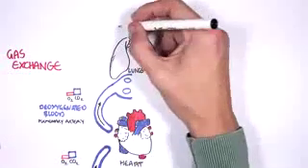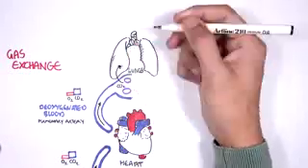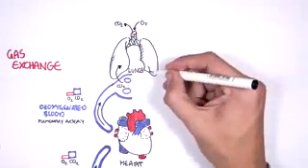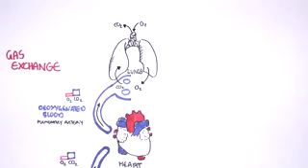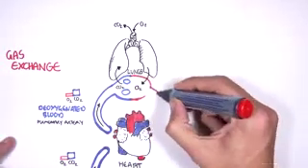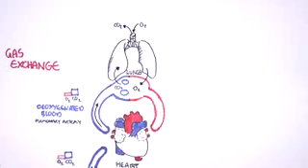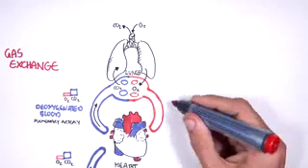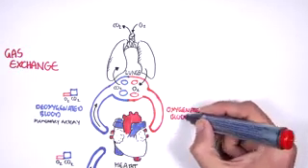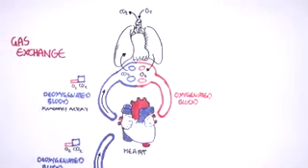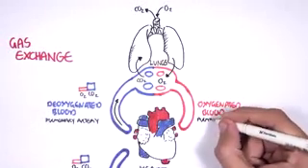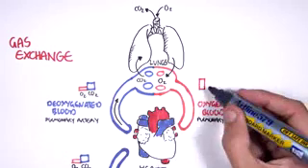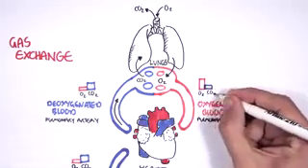As the deoxygenated blood enters the lungs, the blood will offload the carbon dioxide, and then the lungs will reoxygenate the blood, essentially putting more oxygen into the blood, forming oxygenated blood. And this oxygenated blood supply will then go back to the heart through the pulmonary vein. So if we look at the partial pressure of oxygen and carbon dioxide, again, we can see that we have higher amounts of oxygen compared to carbon dioxide.